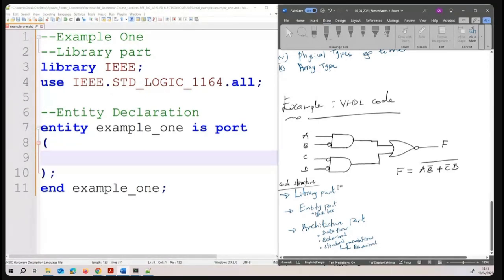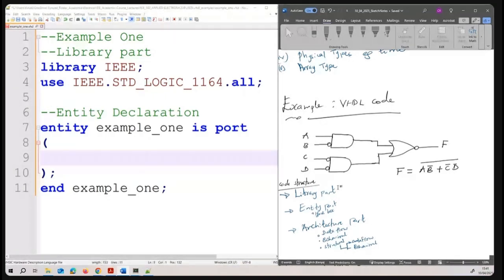And that's it. For this case, our inputs are A, B, C, and D. We want to give them the type standard logic, because more often than not, your ports will be using the standard logic type, as it allows nine values that a particular signal can take.